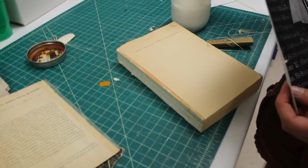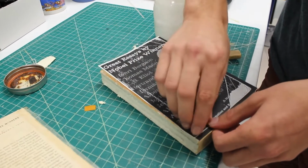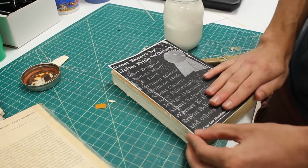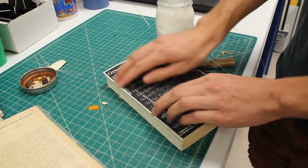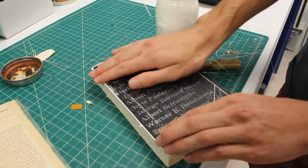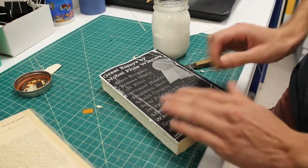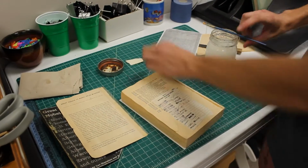Just a thin little layer of glue. Line up the front cover at the bottom and spine section. You can always cut some off the edge where the book opens, if need be. And we're good to go. Make sure it's completely straight as much as you can be. Do the same for the back side.